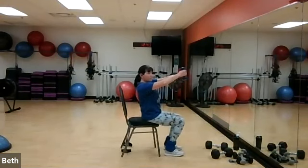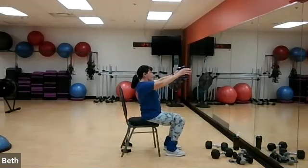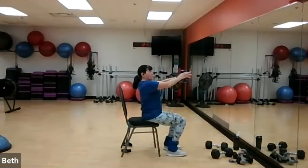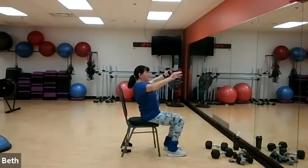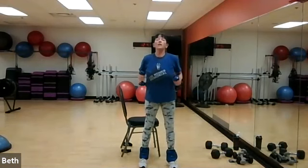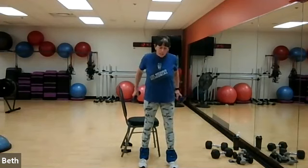So you're going to bring your arms up here, and we're going to go out and in, out. But you do want to try to keep your arms up a little bit higher, which is not so easy. Just 2 more. Good. Last one. Good work. Lower them down. Roll those shoulders back.